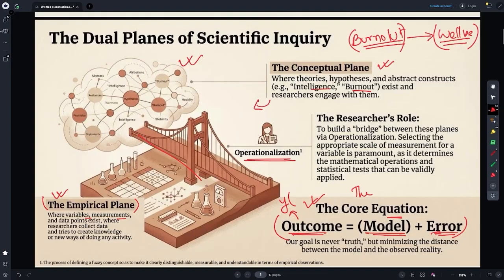The next term is error. Now this error is a very complicated concept, but I will try to keep it as simple as possible. Suppose, for example, there is a counting machine and you have a bunch of documents and you are using that counting machine to get a complete idea about how many documents you have. And as per the past record, suppose you thought that you will have 900 documents, and the counting says that no, it is, for example, 898. So the error is 2. So this is the measurement error.